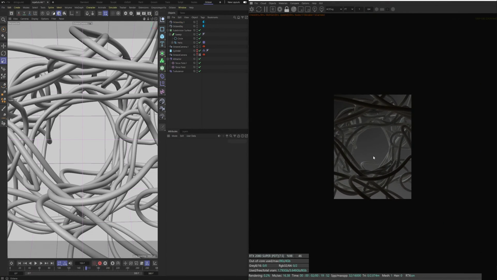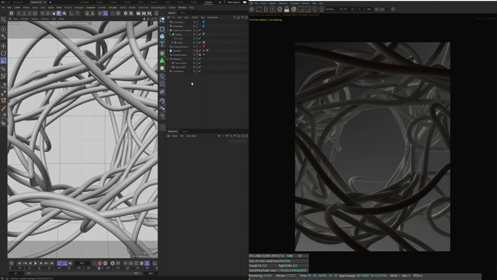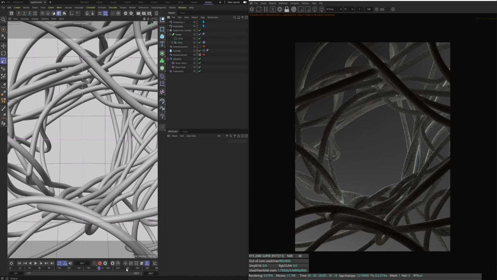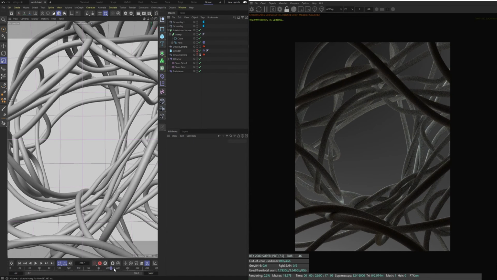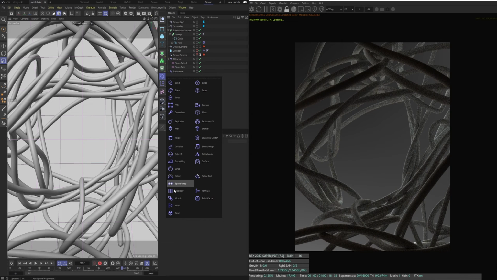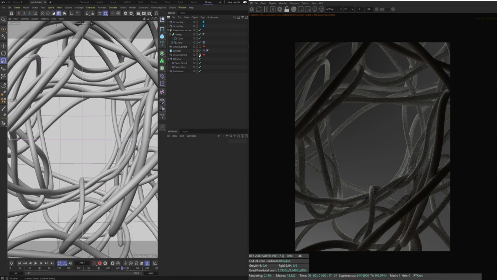And that is how you go about getting your rope simulation working. Obviously it goes without saying the majority of this is art direction, so I want to leave you guys to art direct how you will. If you want to add lasers in this, you can get the spline wrap tool and a few other processes. So if you want another video on that, do let me know. But as a little introduction, you can create some pretty cool results with this.